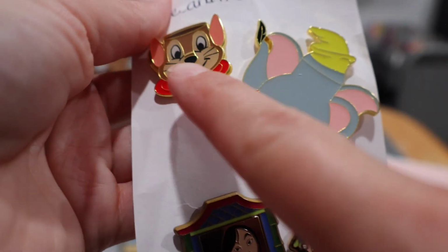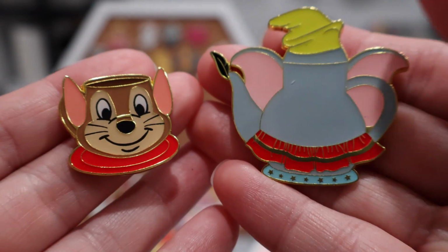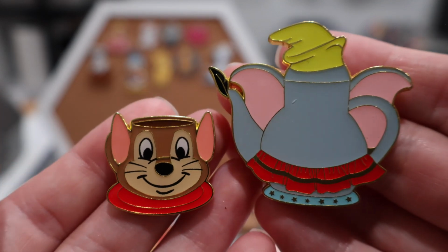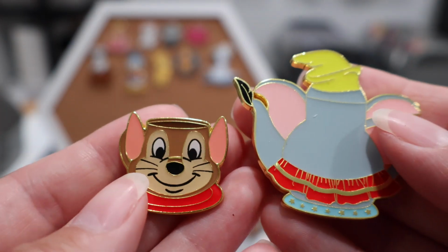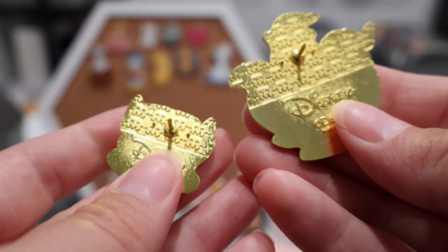Knobcar has great prices. Oh, I'm excited about this one. These are such good size pins. I'm down to needing just one set of the teapot and teacup pins. I really appreciate the sellers who sell them together and don't split them up. Some sellers will sell just the cup and just the teapot. Knobcar did not do that. She kept them together, which I appreciate.